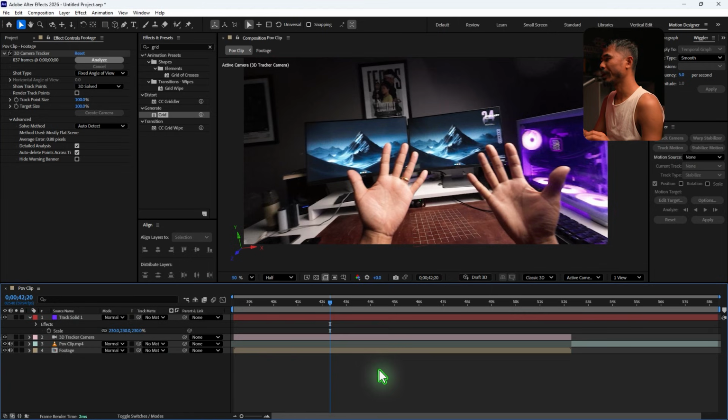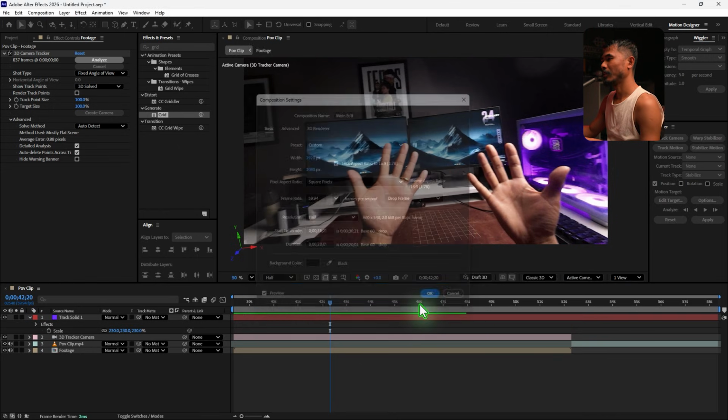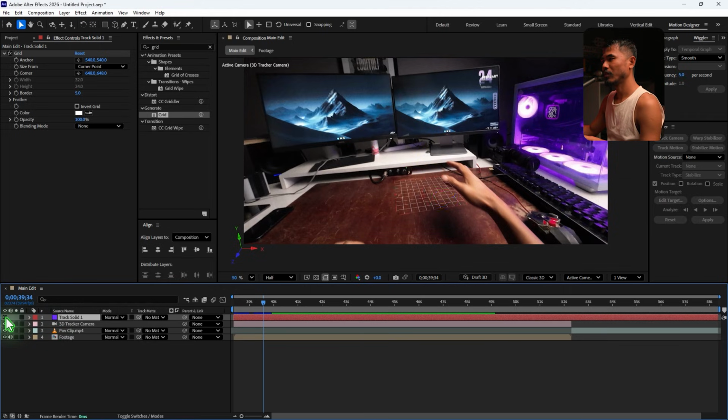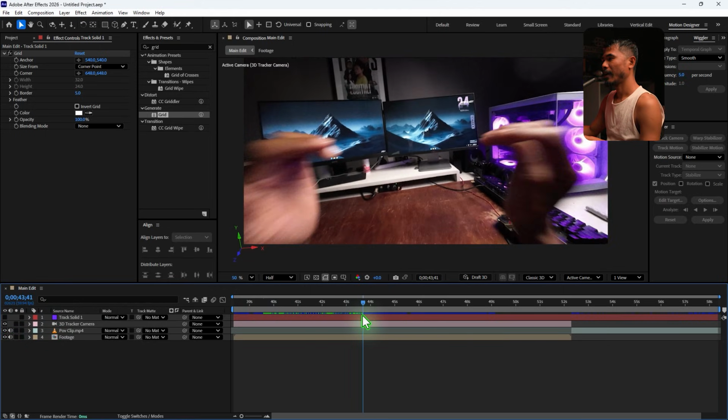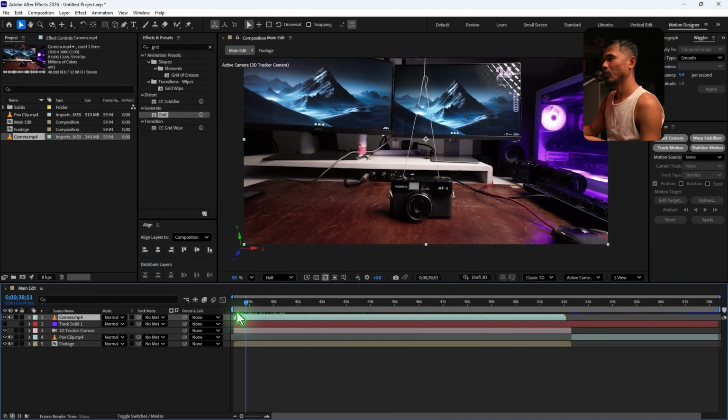In fact, I'm going to rename the comp, Control K, and rename it as main edit. Hit OK. Alright, so once you have the tracking, let's just turn off this layer. Let's go and place the camera, which is this one. Just drag and drop it, and you can see the camera is here. We're gonna go and rotoscope this, right? So maybe right from here, I'm gonna trim this, hold down Alt and the left square bracket, and go to full resolution.